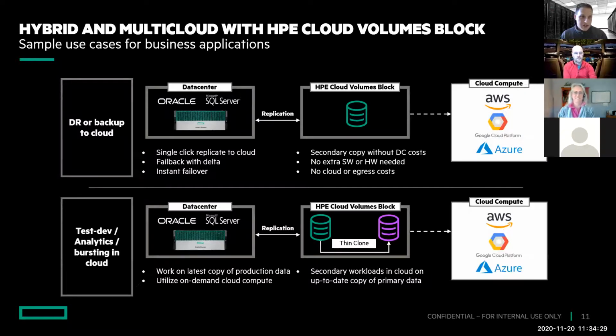These are two common ones that we run into a lot for Cloud Volumes Block. You're running a transactional database on-prem, like most ERP or CRM systems, or some business critical application that's running on top of a database. Oftentimes there's a couple different things you may run into. One is you need to be able to run that data set and the applications on top of it through a test, dev, and QA environment before it goes into production. The other is you want a copy of that offsite, so if anything happens to your data center, you're protected. DR. And Cloud Volumes Block is a good fit for either one of those solutions.